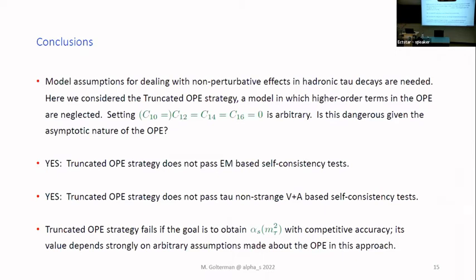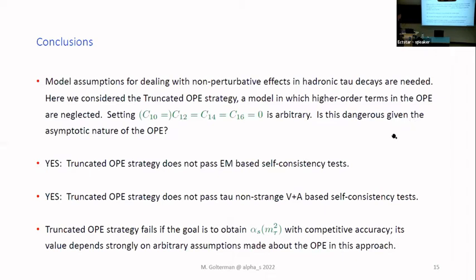Let me also make a comment here. As I showed with the data for P plus A, and how they oscillate around perturbation theory, it may or may not be that duality violations are nicely zero at n tau squared. We're not saying that we know that duality violations are large at S naught equals n tau squared. But in the truncated OPE approach, where you do enough pinching that you assume you can ignore duality violations, you need to make this other very strong model assumption, which is basically the assumption that the OPE is convergent and that you can set higher orders equal to zero.